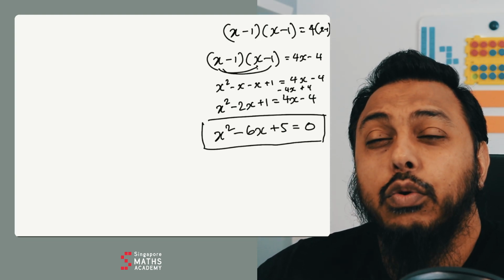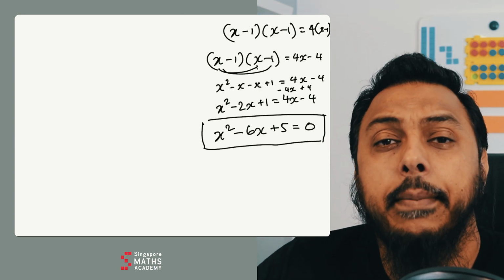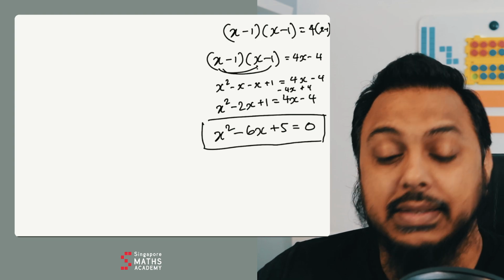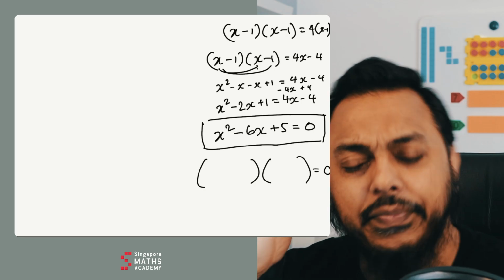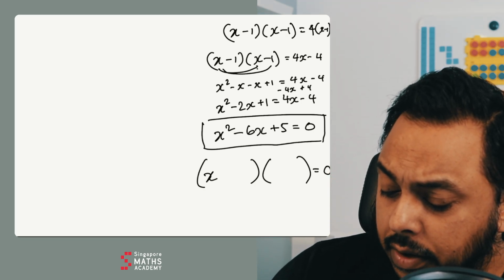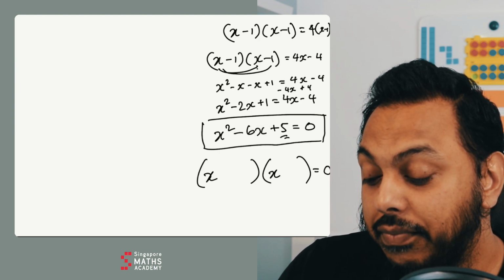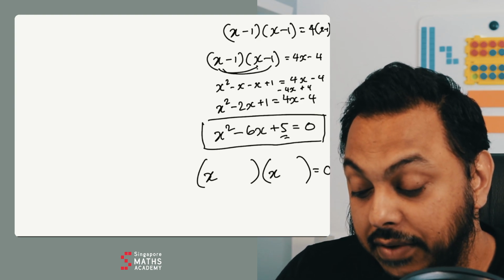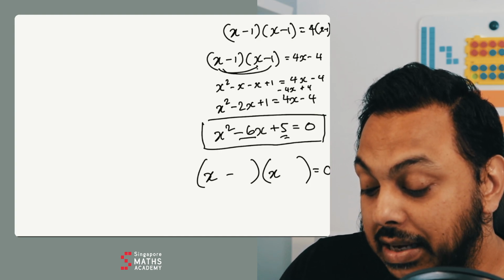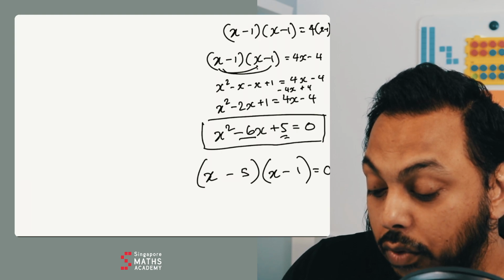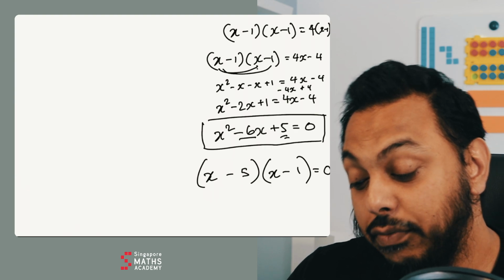And to solve a quadratic like that, we could use many different techniques. One of them is being able to factorize. Can we factorize this for it to equal 0? Let's see. How do I factorize again? Can you remember? We have to think of 2 factors of 5 that, when we multiply, give us a positive 5, and when we add, give us -6. That's going to be -5 and -1. -5 times -1 is a positive 5, and -5 add -1 is -6.